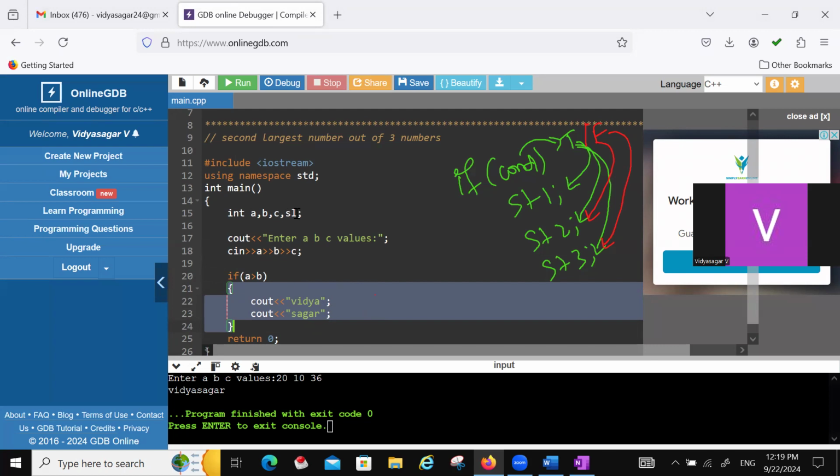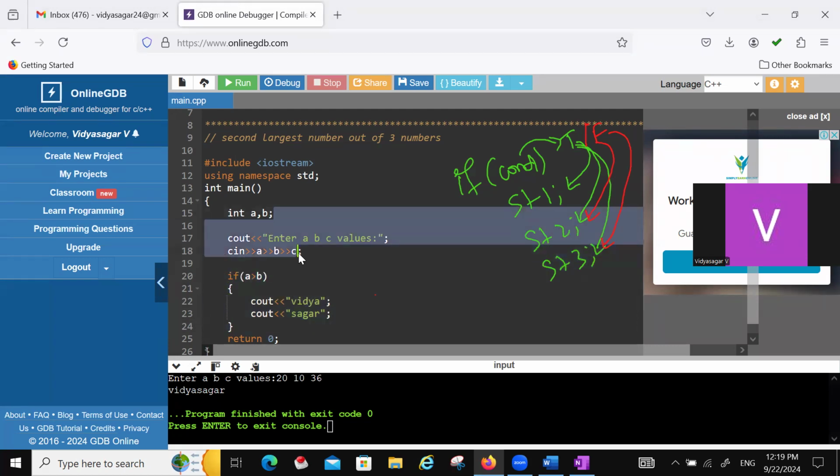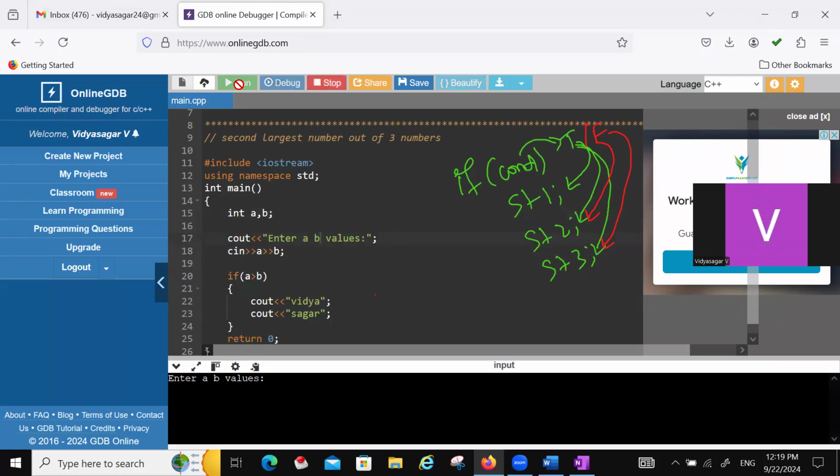Okay, let us see. Not required actually, just for checking purpose. So 12 and 5. 12 greater than 5, condition true. Condition true means both execute.